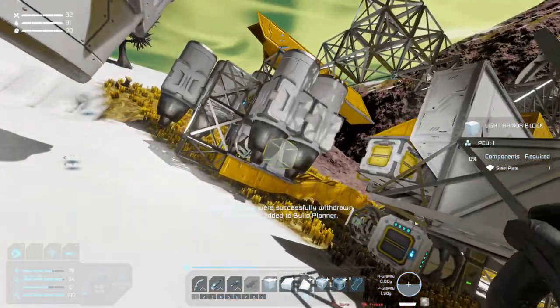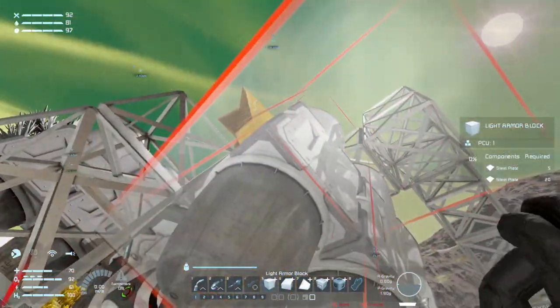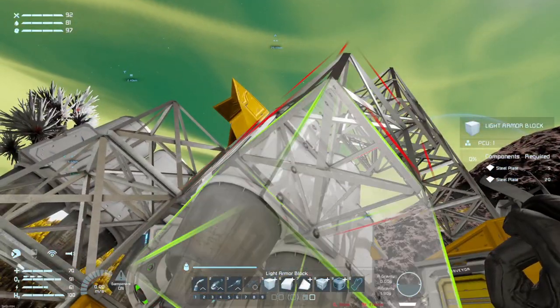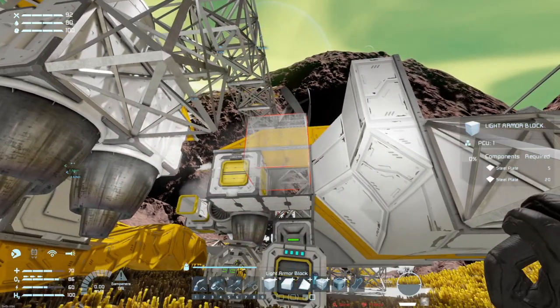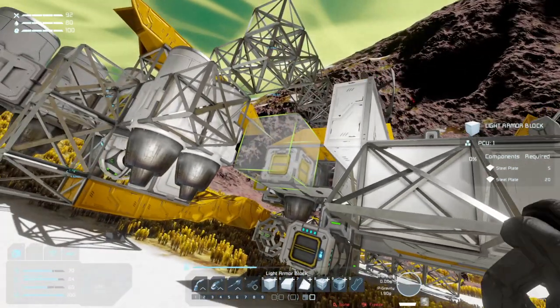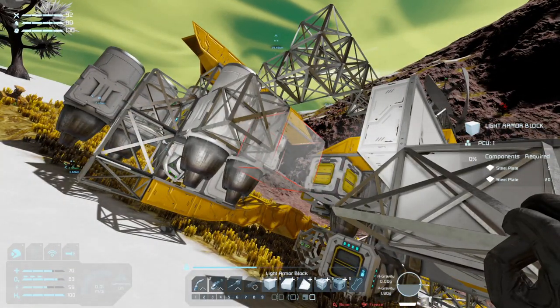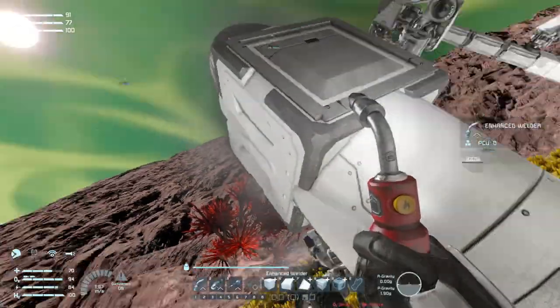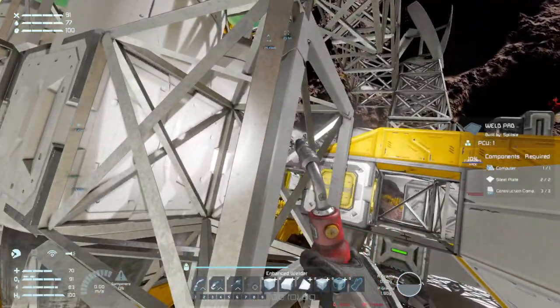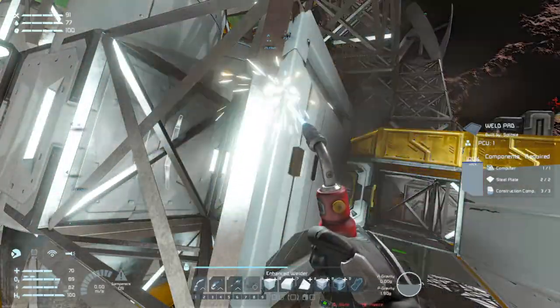In order to make it so that I can rearrange this module later, what I'm going to do is pop a light armor block there and then I'll weld pad onto that with the thruster facing downhill. As I think, then if I need to, when I get back to base, I can still rearrange this by just cutting out that one block. One weld pad done. And other weld pad done.